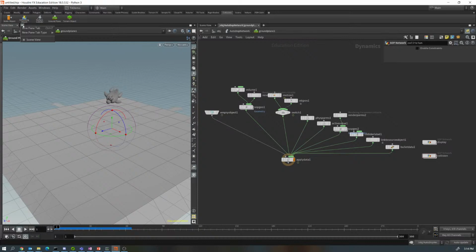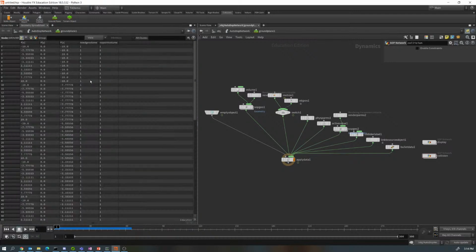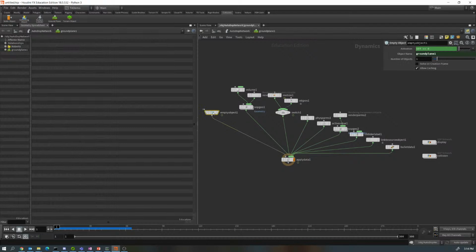So let's go ahead and add our inspector, a geometry spreadsheet, and then suddenly this takes on a whole new life. Now when we go into here, we see the geometry, but it takes on a whole bunch of new information. And notice this empty object is really just the very basics here.